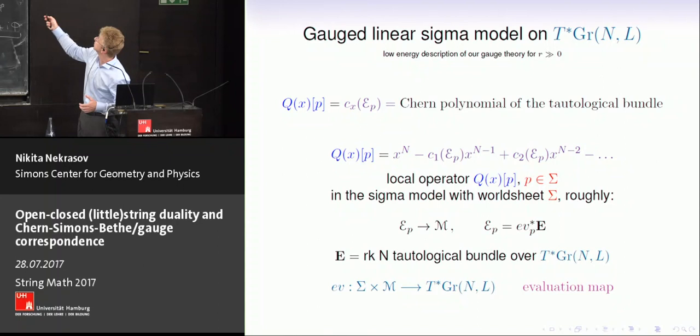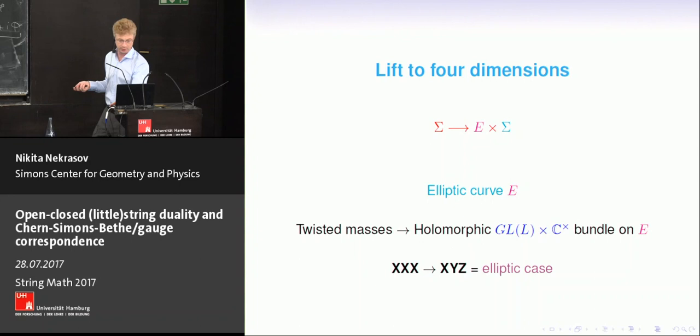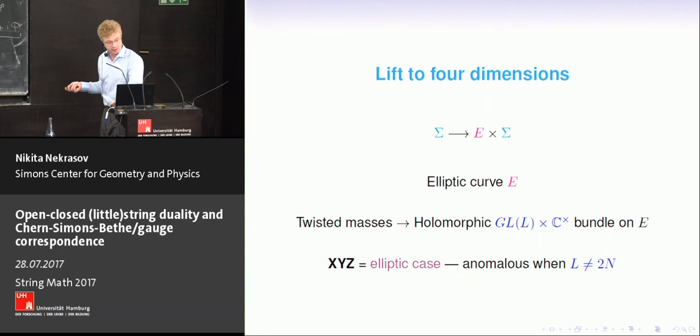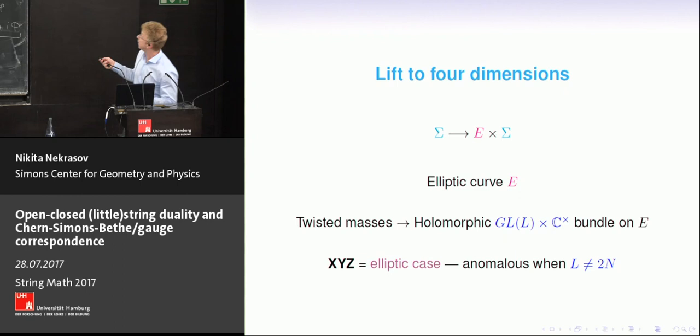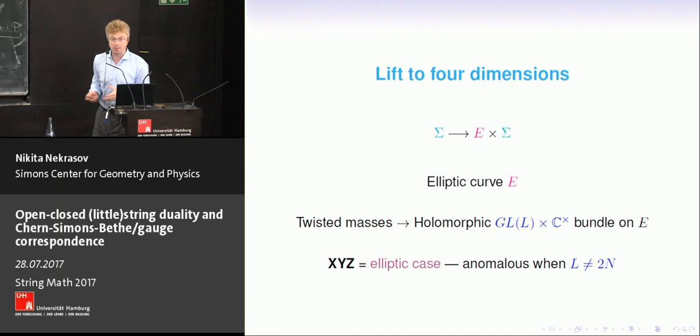Okay, you can lift this theory to three dimensions or to four dimensions, and that would give you the Bethe equations of the corresponding XXZ or XYZ models. There is a complication in the elliptic case when lifting to four dimensions. This most important U(1) symmetry becomes anomalous unless there is a certain relation between the number of flavors and number of colors. And that corresponds to the fact that the Bethe equations for the XYZ model only make sense when N, the number of Bethe roots or the number of spins which point up, is exactly half of the size of the spin chain. Which physically means that when you are fully anisotropic, you cannot actually fix the number of spins pointing up. So on average, you have total spin zero, meaning that on average, half of the spins are pointing up.